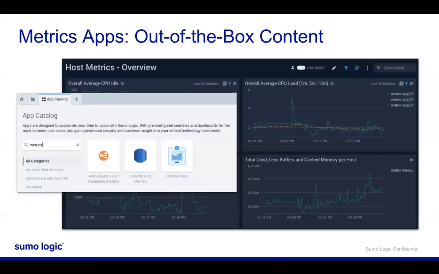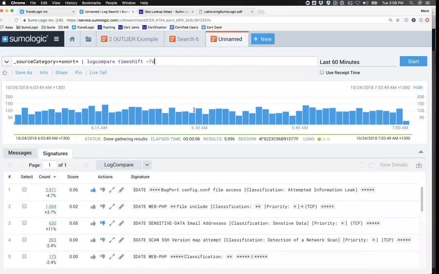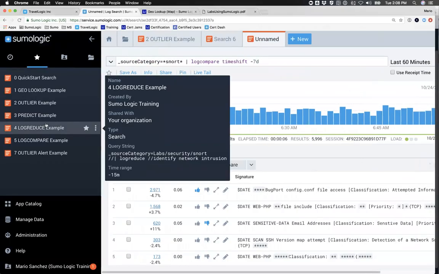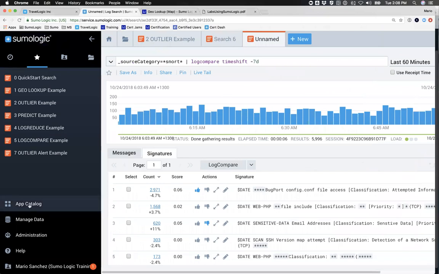And the good news is that we actually have apps. In level 1, we talked a lot about apps. I haven't too much today, but I hope that all of you are aware that we have these apps, this out-of-the-box content that you can start using. So just to make sure that everybody is aware, let me go in here and show you that you have something called the app catalog.